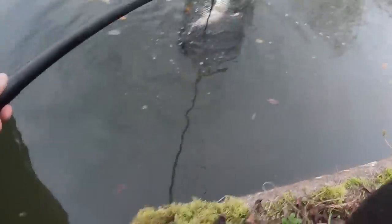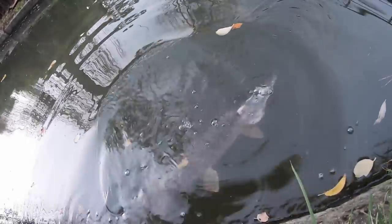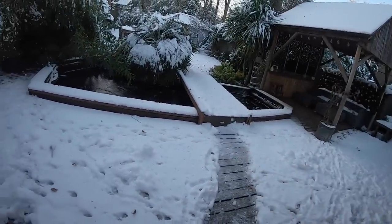For the rest of the session, I struggled to get through to the perch and just caught a few pike. Okay, so I'm having a bloody nightmare, look, and this is why. Look at that. Snow everywhere. I'm having a nightmare because of Perch Masters.